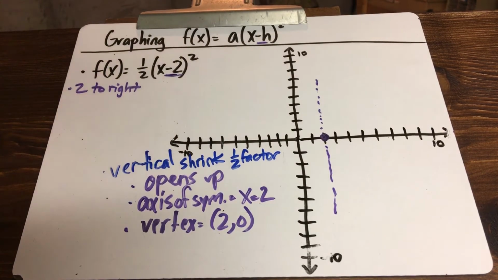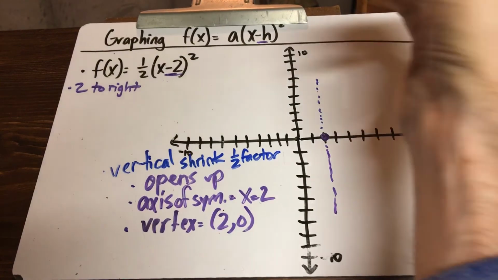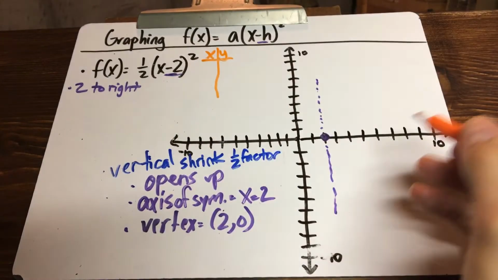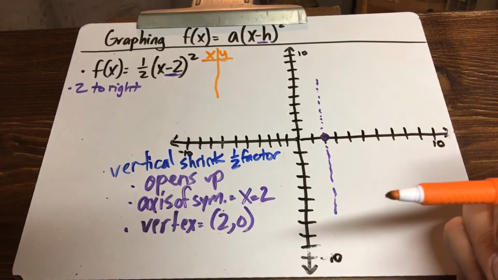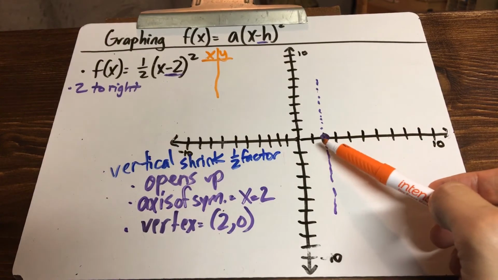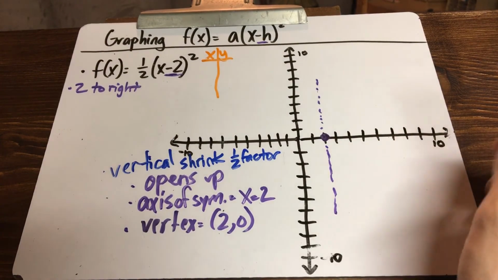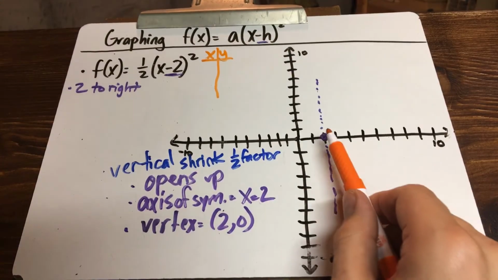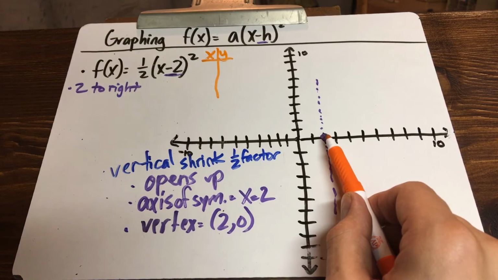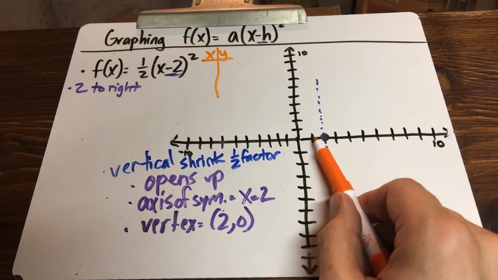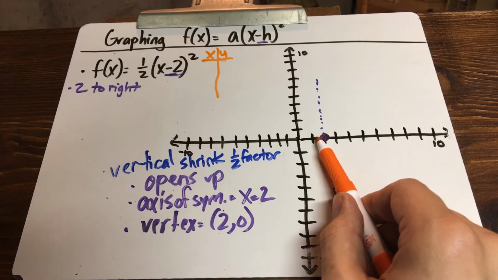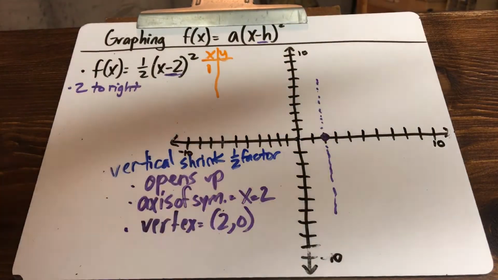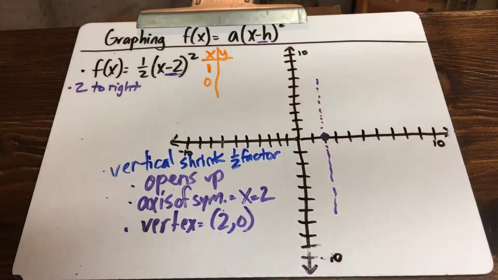What you do is you go back to the basics. Anytime you're stuck on a graph that you don't know how to do, do one of these little x and y tables, right? Pick some numbers that you want to put in the spot of the x and then graph them. Now, the fact that we already know the vertex and we already know the axis of symmetry gives us a great help. Instead of just picking random numbers, let's pick numbers that are close to the vertex. Right? Don't pick 2 because we already have the dot for 2, but how about I pick 1? And then how about I pick 0? Let's just pick 1, and I'll show you how that can be used, and then in a minute we'll pick 0.